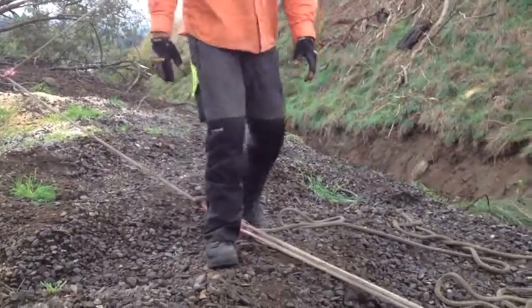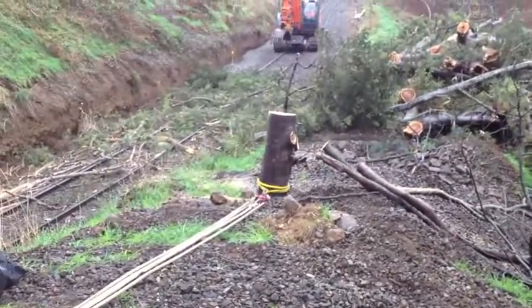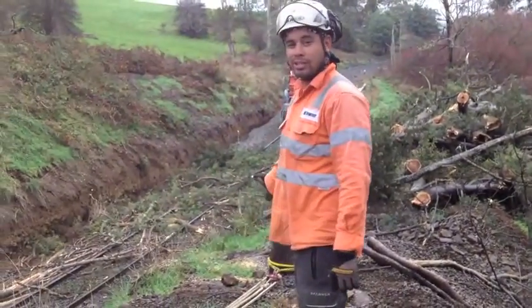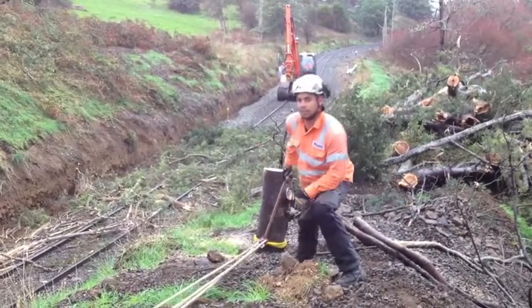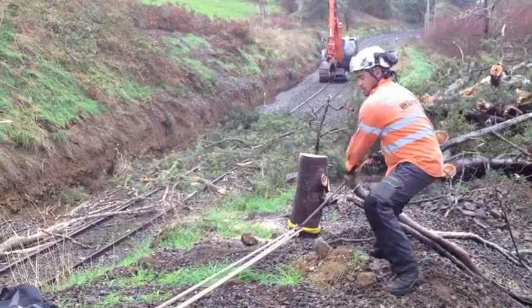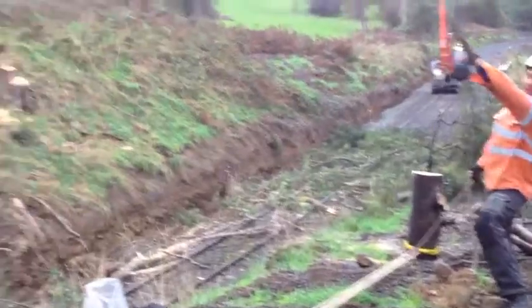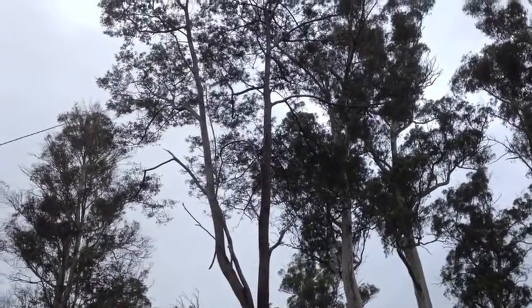And we've fed another rope through a 4-to-1 pulley system. At the top here we have two pulleys, and at the bottom we have another two pulleys at the base of that stump. What that basically does is it gives the person pulling this system four times the amount of power. By feeding the rope through the pulleys four times, you can stand well out of the fall zone in a safe area, and pull the tree in the direction you want it to come. That will pull that tree in the direction you want it to fall safely and in a controlled manner.